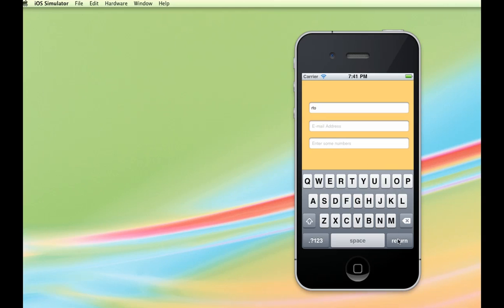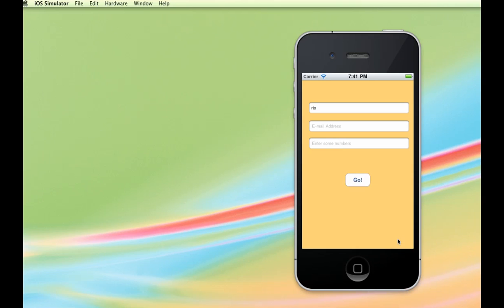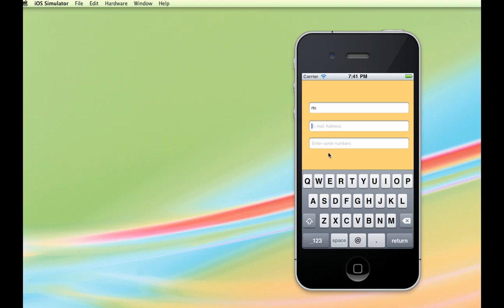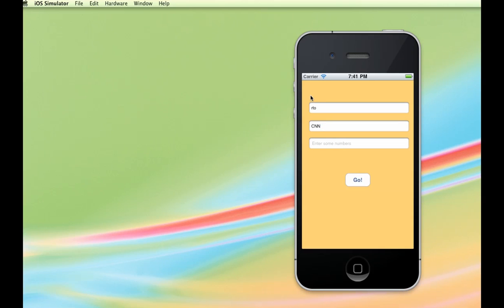retract the keyboard so that when we click return, the keyboard will go away so that we're able to access the rest of the screen again. That's not an automatic thing, so we'll have to write some code in order to make the keyboard retract. So in addition to pressing return, we're also going to set it up so that when you tap somewhere else on the screen, it will retract the keyboard as well. So return or somewhere else on the screen. That's what we're going to be gearing for in this video.